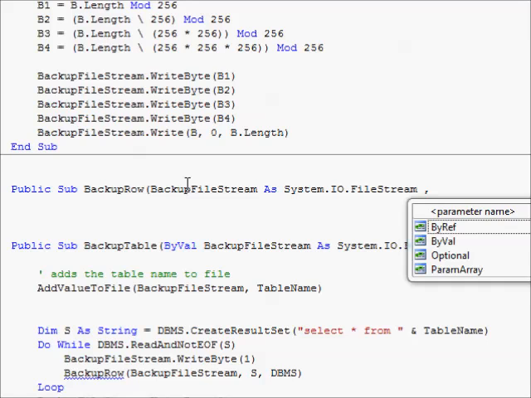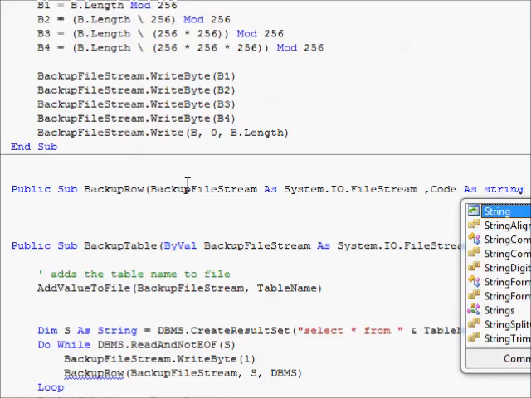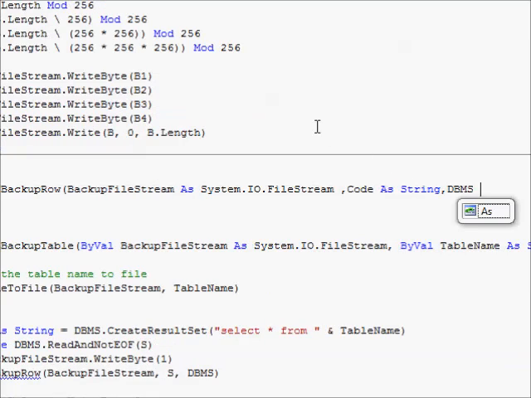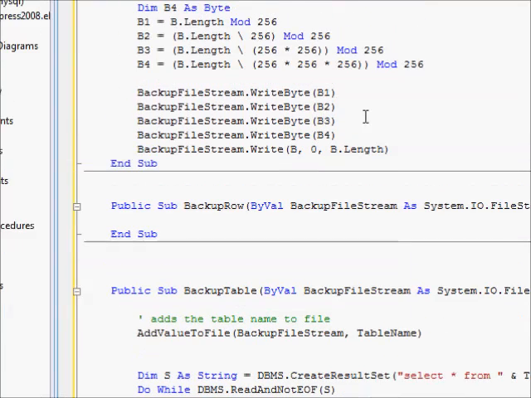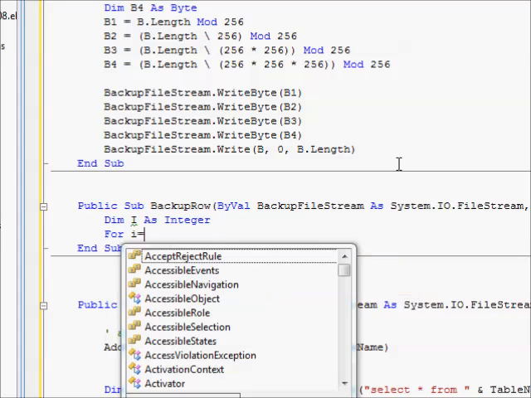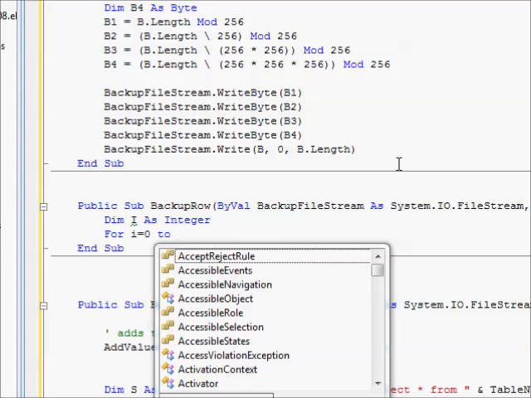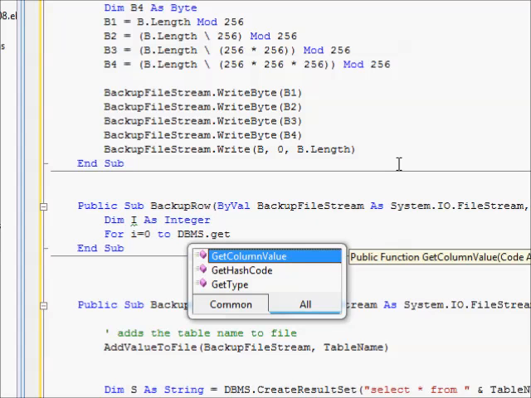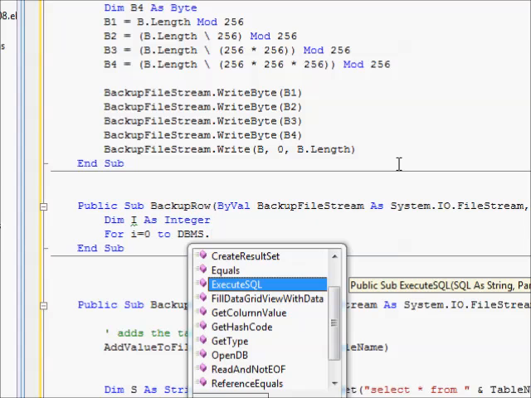We should pass it a code as a string, and the last one is dbm as class. So what should happen here? We should save all the values in a given row. This is how we do it. Dimension I as integer, for I equals 0 to dbm as get column count. Wait a second.